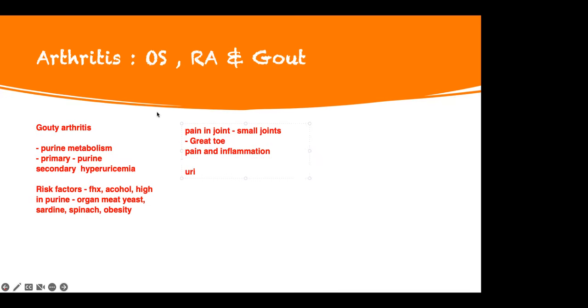When you check, they are at risk of stones, uric stones. And when you check their uric acid, it's greater than 7. That's the diagnosis of gout. Because it's an inflammation, the ESR can go up, the CRP can go up. When you remove fluid from the joint, we call it synovial fluid analysis, they will have uric crystals. That's how to diagnose it.